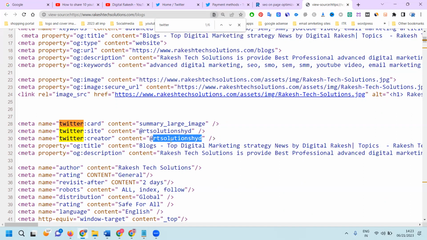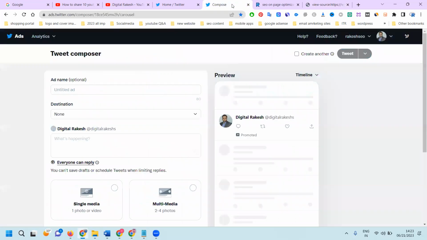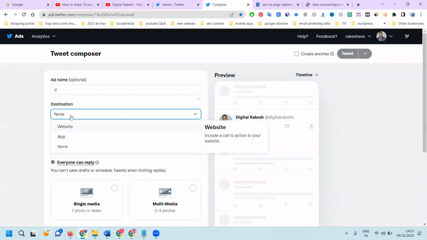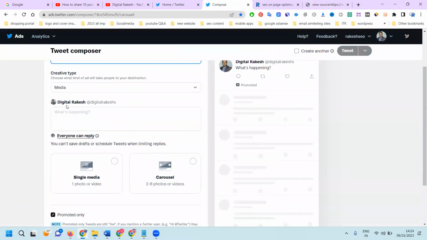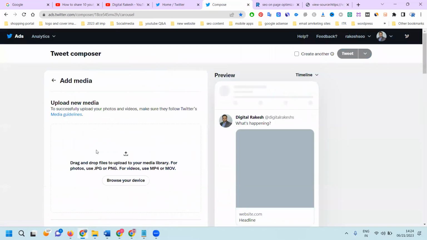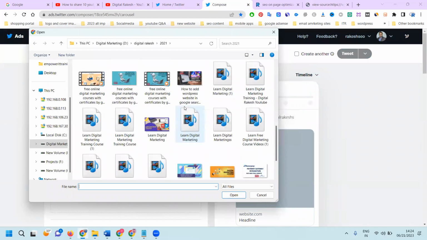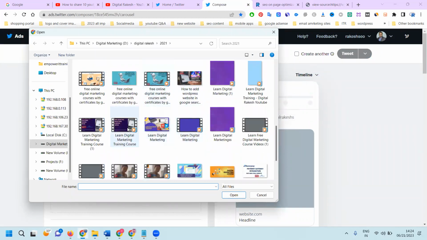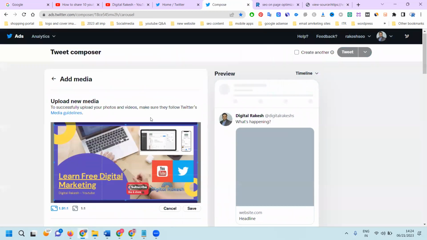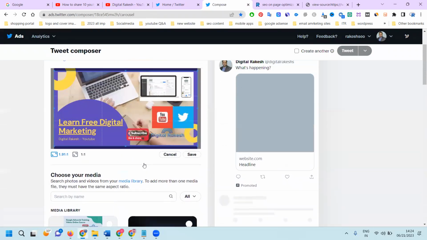Now, here is the option. Right now, using Twitter cards to promote videos, compose. First of all, the title. Like, I can write it another time. Single image, add media. I have to change the image a little bit, because if it is the same image, people will also get bored. Here it is. Some other images will be here. You can select from those also.